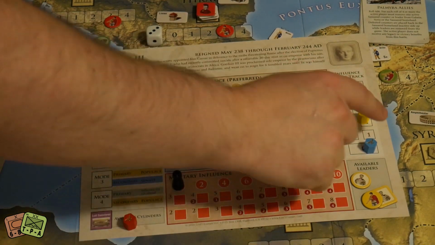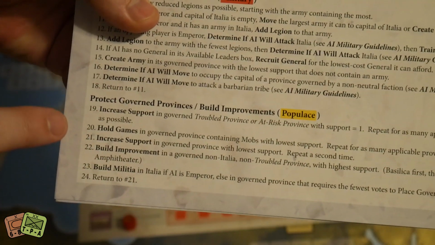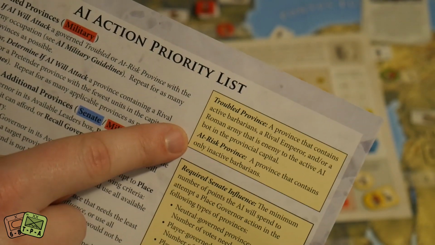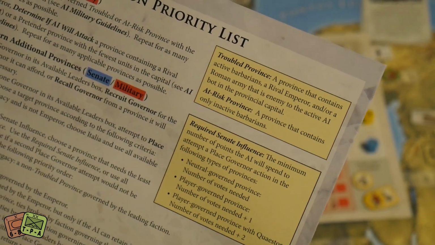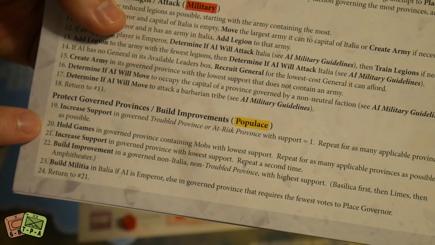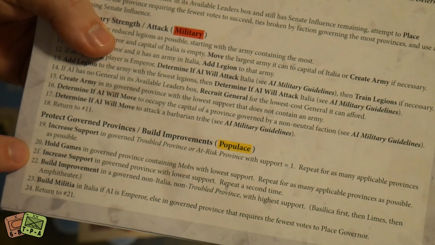Now they're going to do their populace actions, because they do their primary, their blue ones first, then their yellow is their secondary. So down here in this little populace section, they try to increase support in places which are troubled or at risk. Troubled or at risk up here tells you it's got barbarians in it, or enemy armies, or mobs, things like that. So we don't have any of those because it's early game. And then they're going to try and hold games to quell mobs. Well, we don't have any mobs out. So then they're going to try and increase support in the governed province with the lowest support.